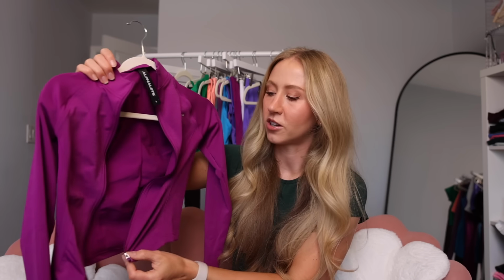I just posted my BBL jacket video, or just active jacket video, because most of them were not a BBL fit. I'd say this is most similar to that Tala jacket, except this one's a little bit shorter and just overall pretty similar construction. They both don't have pockets. I don't know if it's possible to make pockets on a seamless jacket. You know, I hate to see a jacket without pockets because what's the point? I guess the point is just snatching, but spoiler alert, I don't really feel super snatched in this one, so let's try it on.